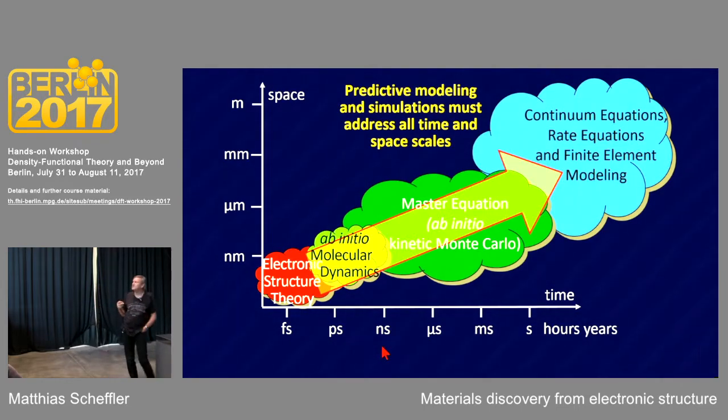What is the time scale we really need? If we make contact to things that people in engineering are interested in, you have to go to minutes or hours or maybe even years. Just one example, if you want to understand corrosion: corrosion happens at one atomic layer per minute. So if you do something on femtoseconds, you will not get a one atomic layer per minute idea. So you have to go to longer distances or longer time scales. And that means you have to couple molecular dynamics with master equations and kinetic Monte Carlo. Again, there will be talks in the second week which would address that.